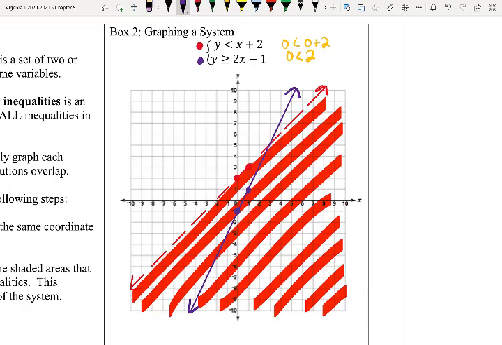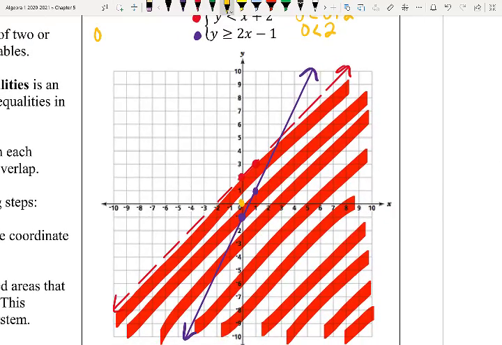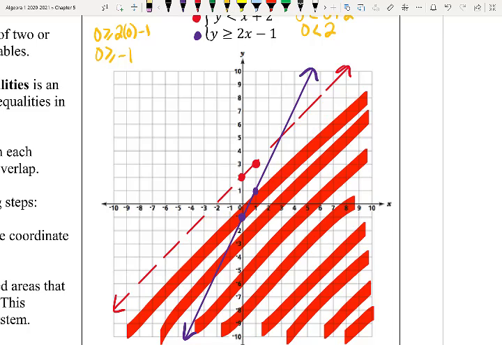But just in case, if we wanted to test 0, 0 again, which is right there at the origin, if I plug that in, 0 is supposed to be greater than or equal to 2 times 0 minus 1. So 0 is greater than or equal to 0 minus 1, which is just negative 1. So that is true. Once again, I know that that is true. So I can go ahead here. Oops, I accidentally erased my highlighting here. There we go. So now my blue graph should be shaded above.